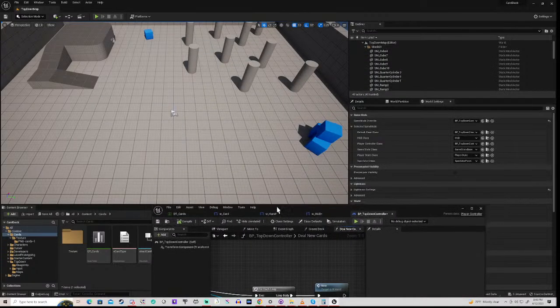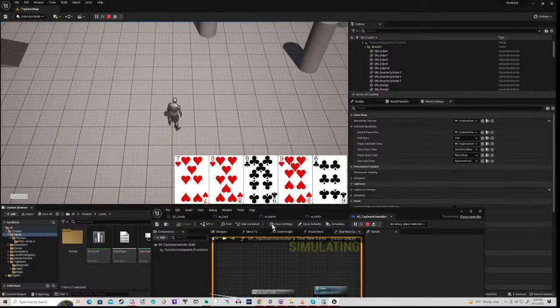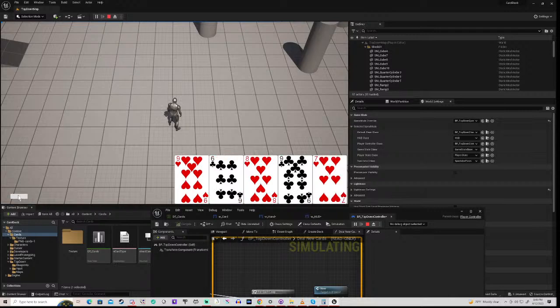Let's give it a go, shall we? Press play. We get our cards. Click that. We get new cards, new cards, new cards.